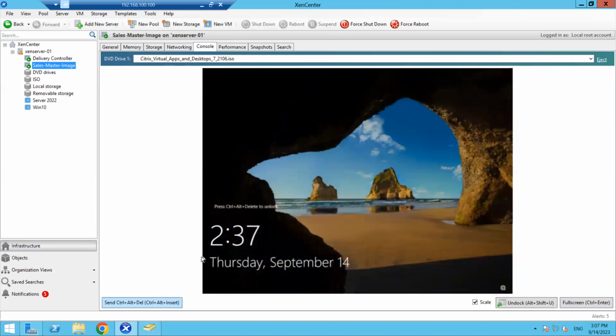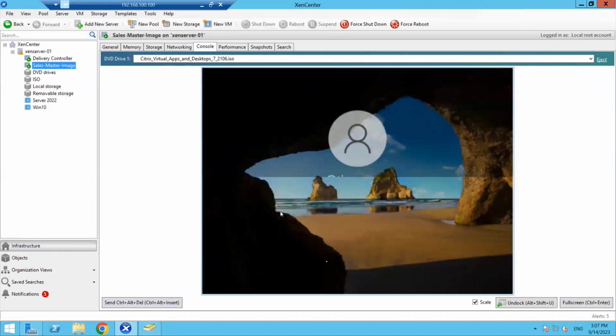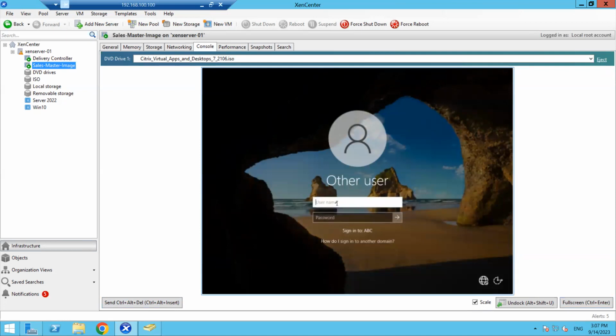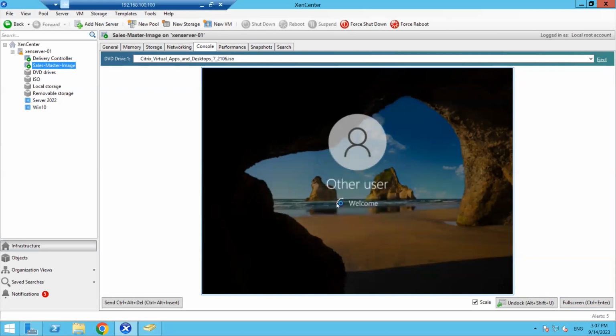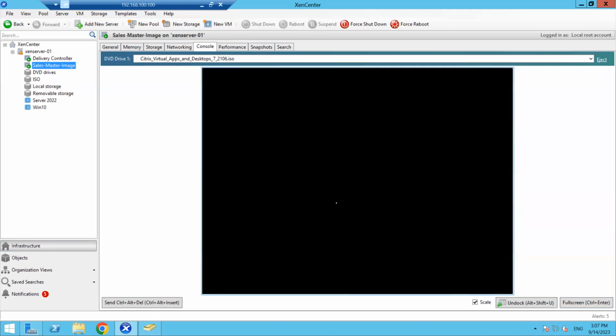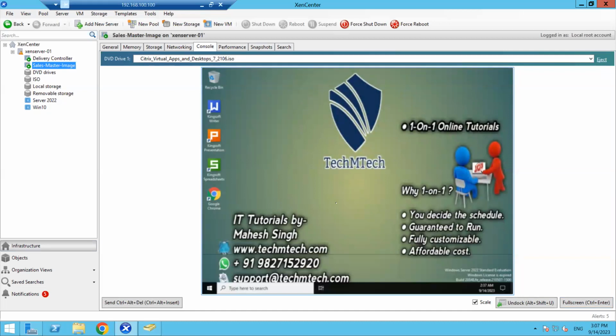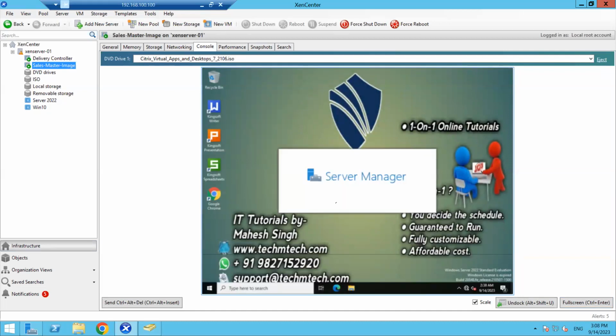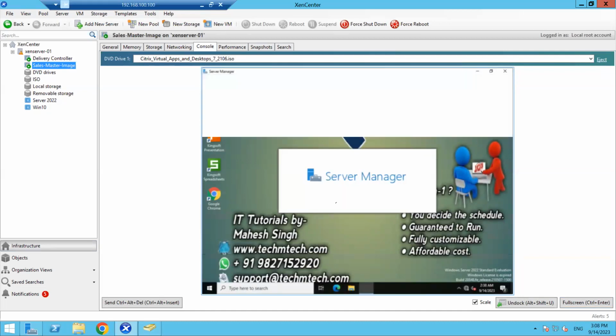Okay, so you have to touch the master image one time only, or whenever any changes are required. In that case, you have to touch the master image only, or for any R&D kind of things, you can do that. And that master image is for Citrix admins only, not for the end users, okay?